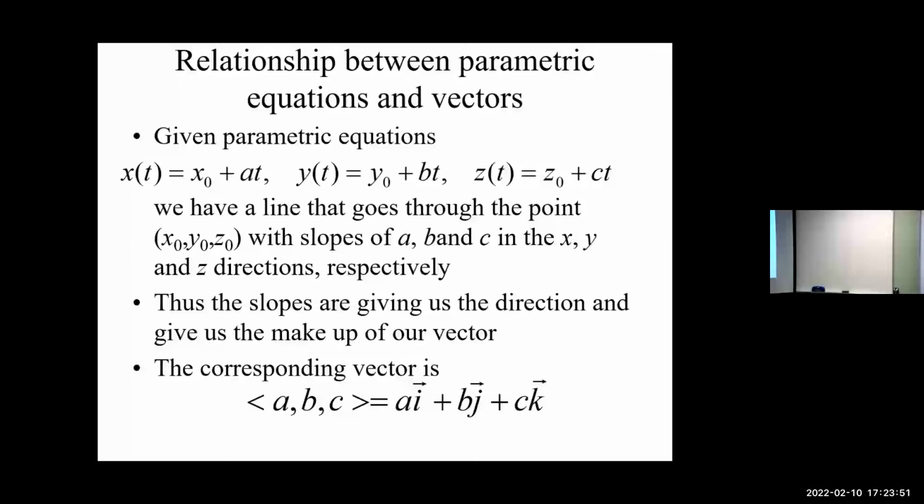So if we wanted this to go from x0, y0, z0 to some other point, we might say t equals zero up to whatever our ending value is. Now that is going to be something that we do a little bit of as we move on with parametric equations. Because sometimes we do want them to begin and end, a line segment instead of an infinite line. But right now, we're not worried about that in this section.